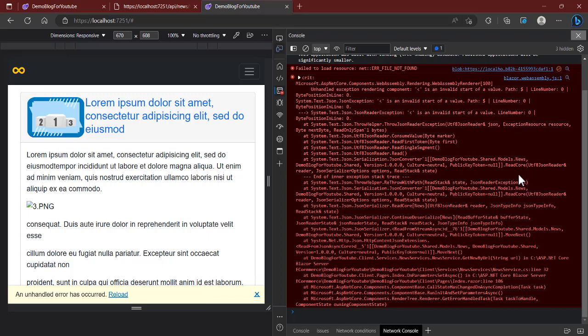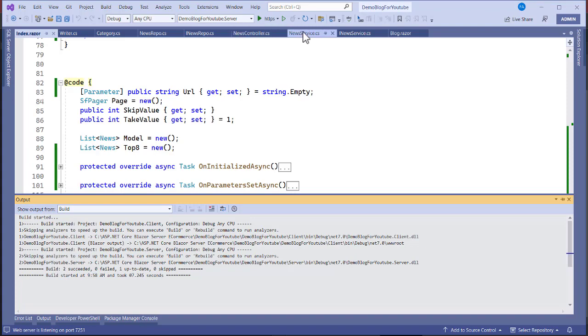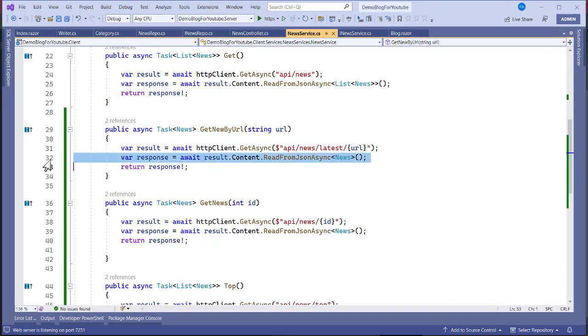Let's trace. Now if you see it is here, that is line 32. So NewsService.GetNewsByUrl string, and if you check here, it is NewsService line 32, and that is this one. So we get by URL the test, then respond.